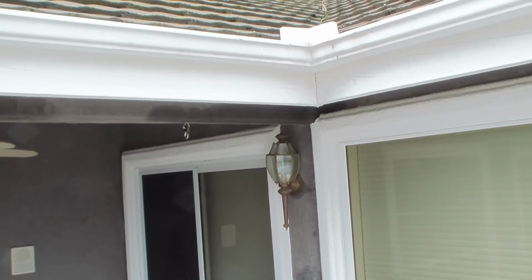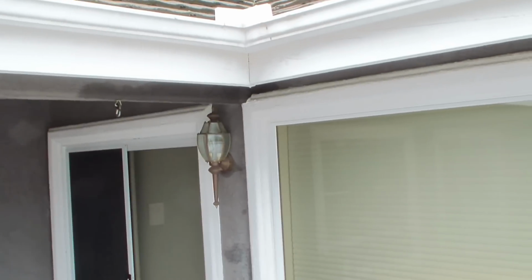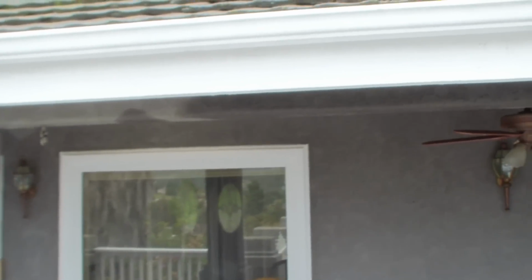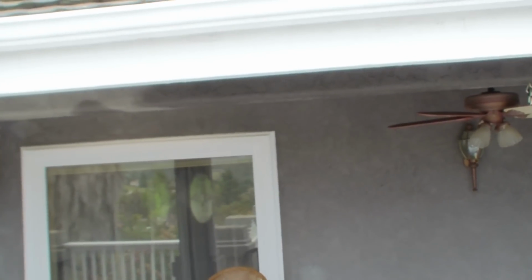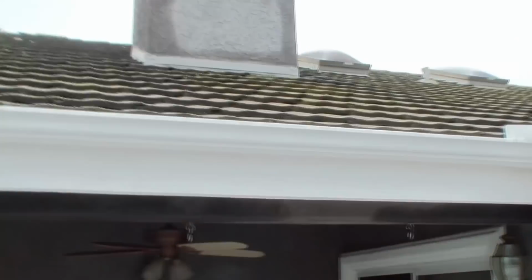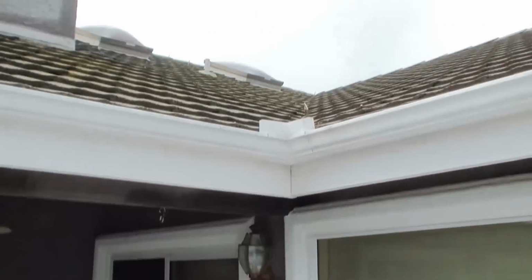But I'm thinking it shouldn't be too bad to try to clean out this valley here, and maybe put down some new sealer, perhaps. I'll look for holes, put down sealer, maybe put down new tar paper. They have sticky back tar paper. I'm just gonna have to see what Home Depot has.